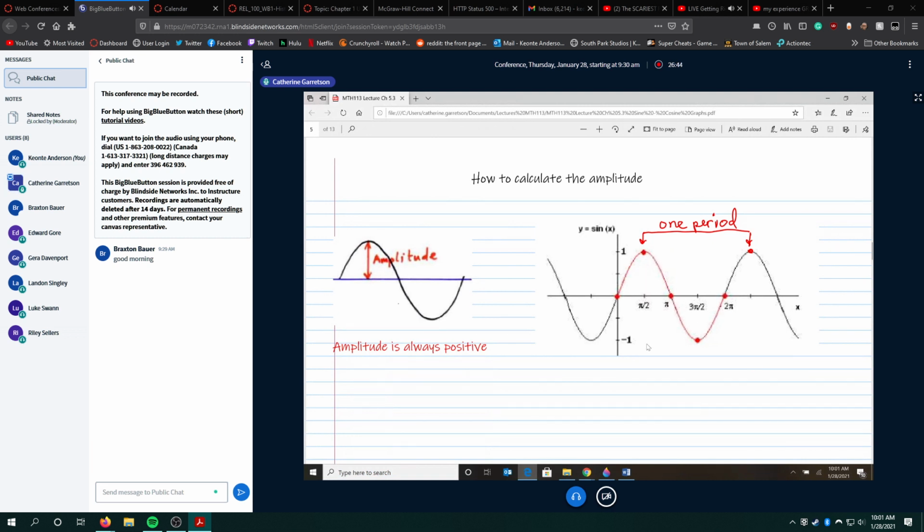Now, it's always the distance from the middle up, which is equal to the middle down. So it's not the distance from the lowest to the highest. It's only the distance from the middle to the top, which would be equal to the middle down. So the amplitude of this is exactly the same as this, because the middle cuts through the middle. So the amplitude of the basic sine curve is 1 unit. It's the height of the wave. It's basically to think about it that way.